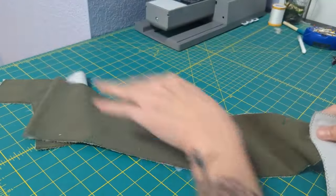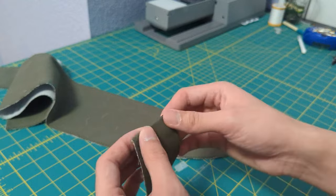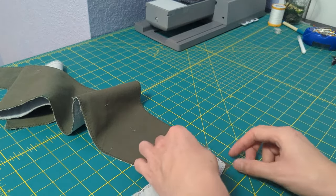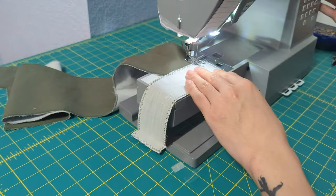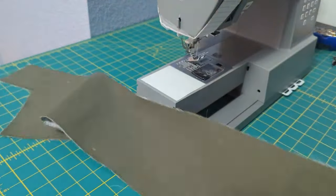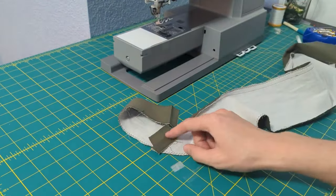Here is my front-facing piece, and here is my bottom hem-facing piece. And I've already pressed the seam allowance in on the longer straight edge. Now I'm going to sew these pieces together by matching them up along the notch. I'm going to sew these together. And then I think I'll press the seam open. My facing is now sewn and pressed.